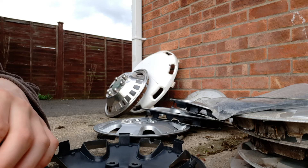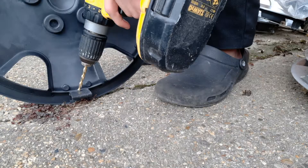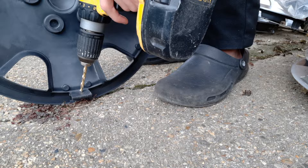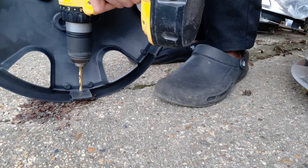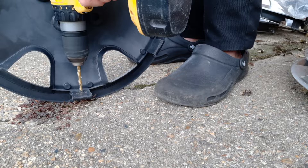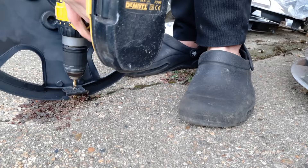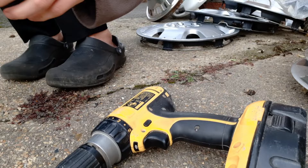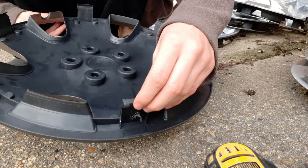I'm not sure how good this video is going to be because of the angle, but I'm going to be drilling through the middle of the hubcap clip. This might work. Oh my gosh, it's almost through — it's not really that bad. Oh my gosh, it's chipped up a bit of the concrete but here we go. The hole's done — I'll save it for the cable tie clips. I think it will just about work.